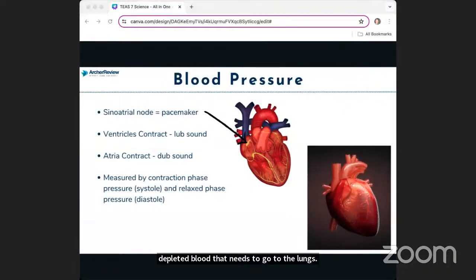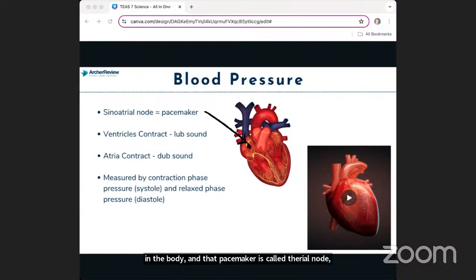All right, since our circulatory system is closed, that means that there is a pressure, because when you've got a closed system and fluid flowing through it, pressure exists, and that pressure may fluctuate depending on circumstances and when blood is being transported. And so we can measure the amount of pressure that exists in a patient's vessels. So blood pressure is controlled by a natural pacemaker in the body. And that pacemaker is called the sinoatrial node.